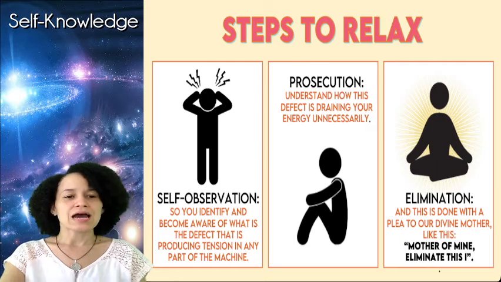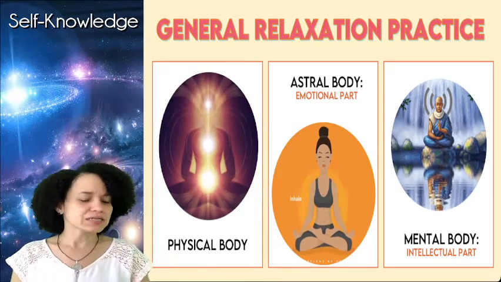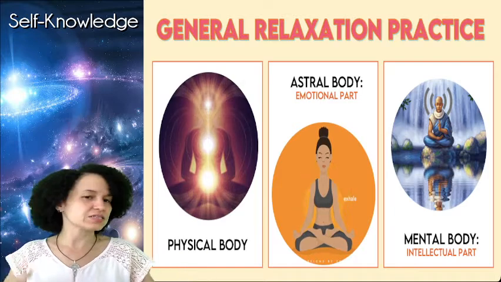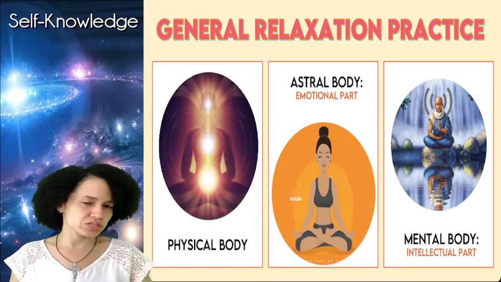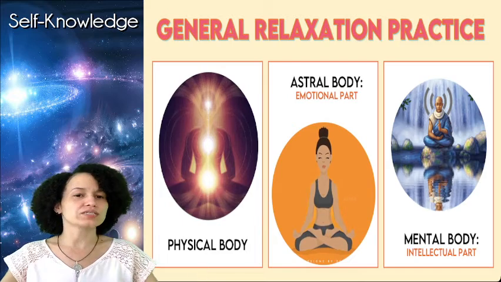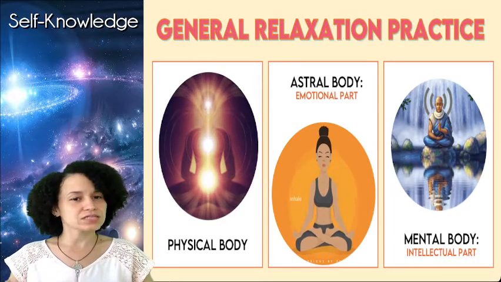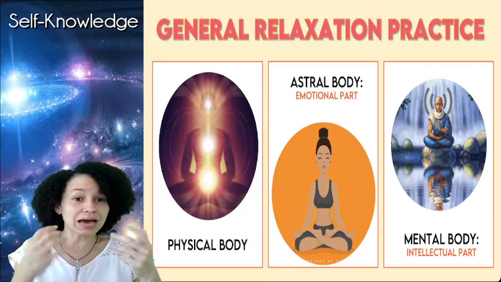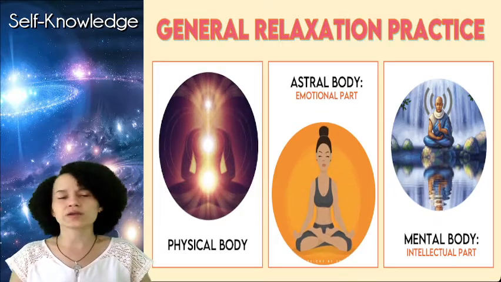There are some guidelines for doing a relaxation process that comes in handy when we are going to do any practice, since it allows us to put the physical, emotional, and mental parts in harmony. For the relaxation of the physical body, we concentrate on each of the parts of the body. Where our thoughts are, our consciousness will be — therefore we must imagine and feel each one of the body parts in order. We can also imagine a light that is filling every part of the body, and we can repeat this procedure three times. You can start with the right leg — imagining that part, feeling that part, and relaxing that part, toe by toe.